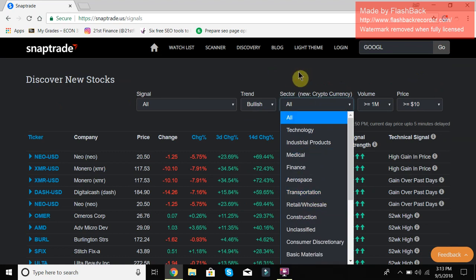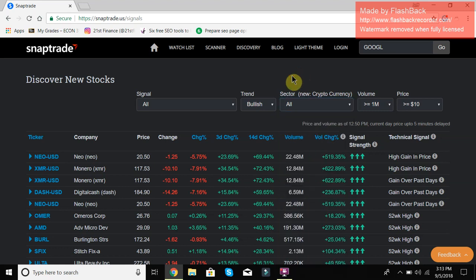You can try to find new stocks when, say, you have money and you want to buy something, but you don't know what you want to buy. This page is really good for finding new stocks, discovering new things. So in this, it's showing cryptocurrency right now, some of the new ones. Same basic information that you're looking for: volume changes, 14-day percent changes, 3-day, 1-day, current price, things like that.